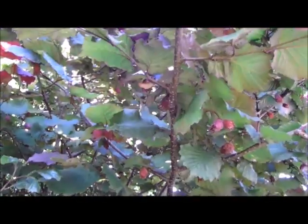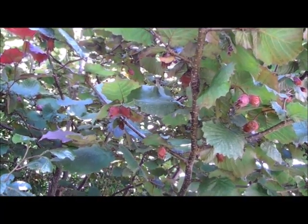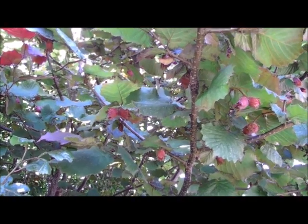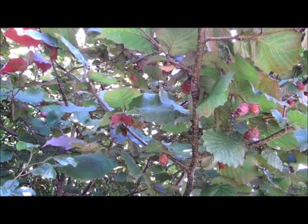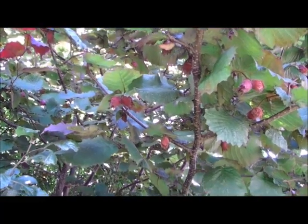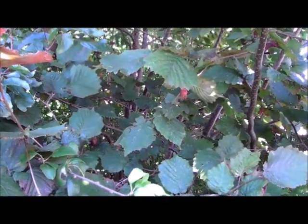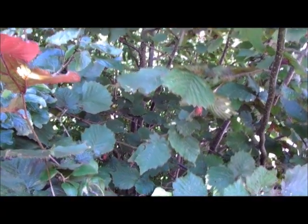The reason you do brutting is because the developing female buds need light, and the catkins which fertilise them, that's the male part that produce the pollen, is wind pollinated, and in order for the buds to develop, the female flowers need pollinated and they have to develop properly, and that needs light. Also in winter, the inner part of the hazel around the crown wood can be thinned out, and up to 1/3 of the wood can be removed.